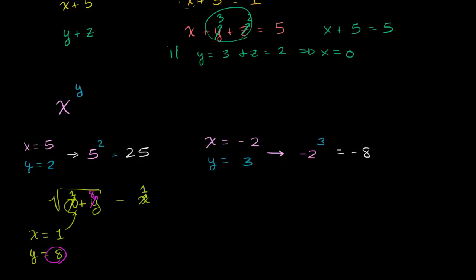So under the radical sign, you would have a 1 plus 8. So you would have the principal root of 9, which is 3. So this whole thing would simplify. In this context, when we set these variables to be these things, this whole thing would simplify to be 3. 1 plus 8 is 9. Principal root of that is 3. And then you'd have 3 minus 1, which is equal to 2.